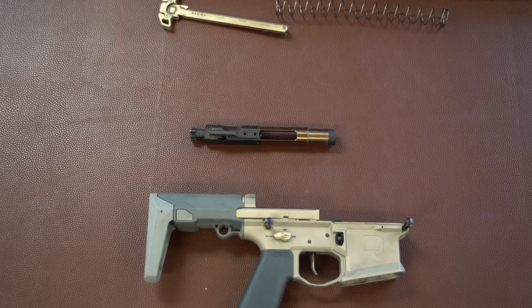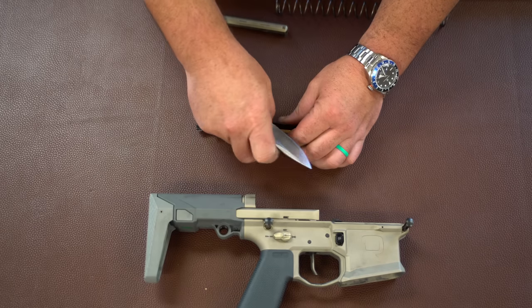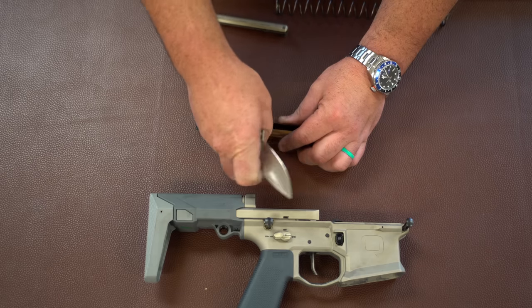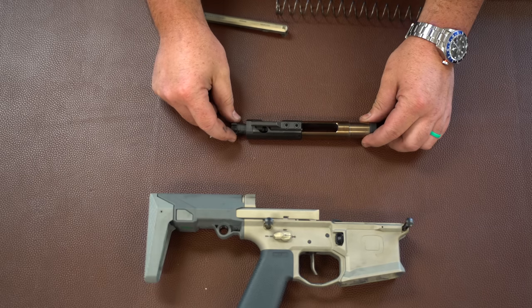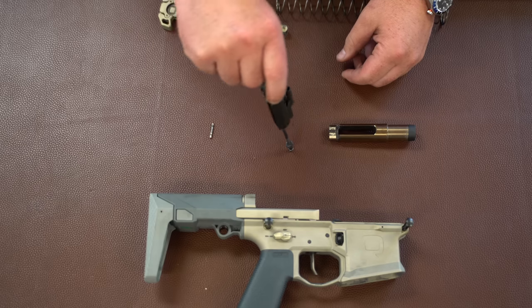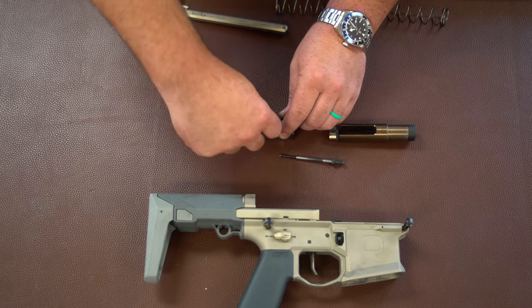The front end has the pads it runs on, all your traditional ground surfaces, the gas ring surfaces, the gas keyhole, the cam pin — all of that is encompassed in the front part of the carrier. And because it is short, it can now be made on a more modern turn-mill machine, all in one operation. A piece of bar goes in one end, carrier front ends come out the other end — that was the main goal.